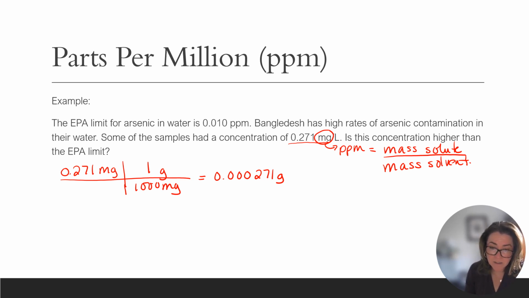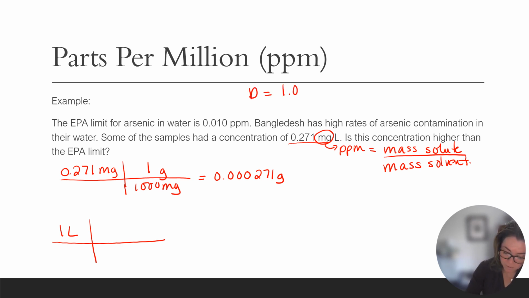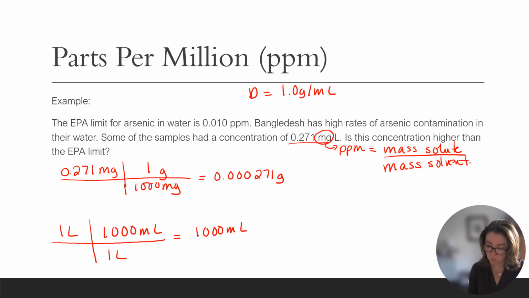I'm going to need to do the exact same thing for my solvent. So I know that this is for every 1 liter. Again, I really want to eventually get this in terms of grams. So knowing that the density of water is 1 gram per mil, I need to find the mils of this amount. For every 1 liter, there are 1,000 milliliters. And as we talked about, because density is 1, I can go back and forth between grams and milliliters as long as I'm dealing with water. So this is the same thing as saying that I have 1,000 grams.